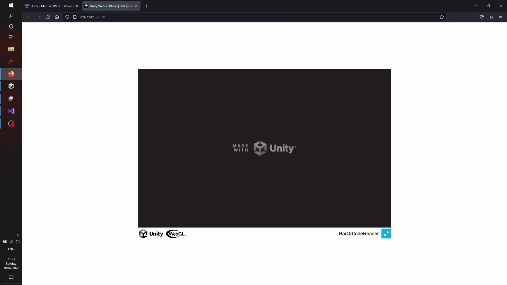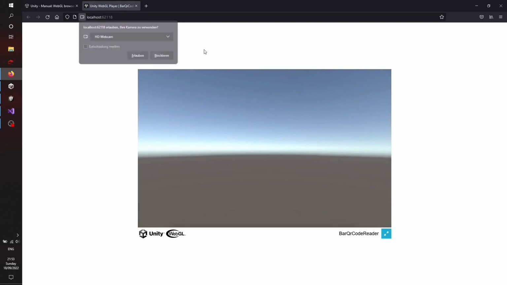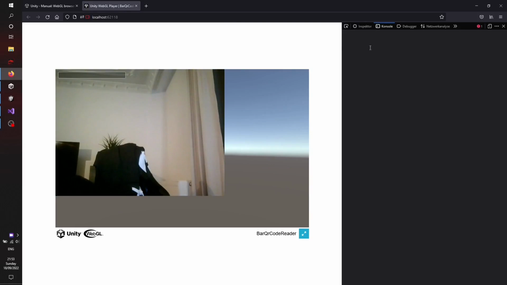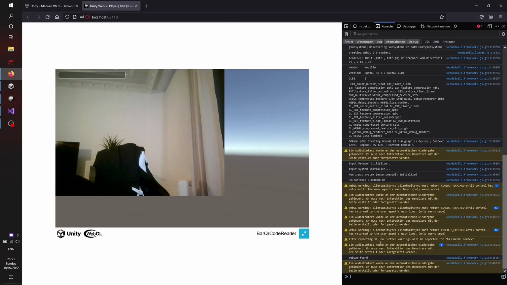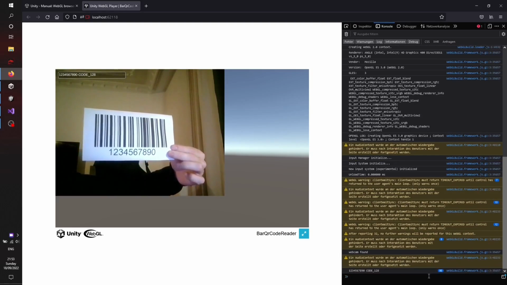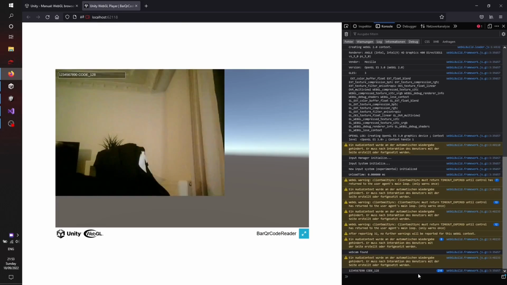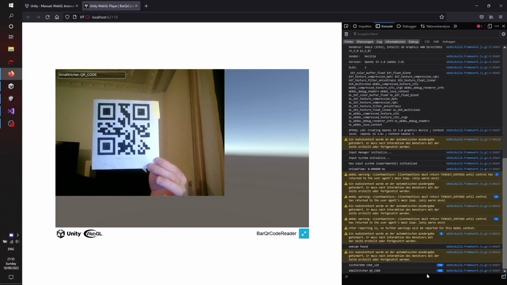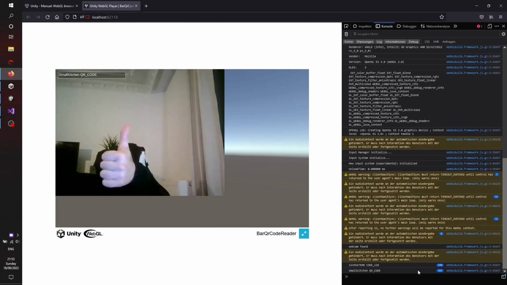But our localhost is now spun up. We can even open the developer console. We'll allow the access for the webcam. There is a webcam. I'll open the developer console in Firefox. We can check our logs here, and as soon as the browser window gets our focus, we'll see here, okay, the code is found, it's read every frame, and even the QR code is working. Here we go. And as you see, the WebGL build, it's easy as that.